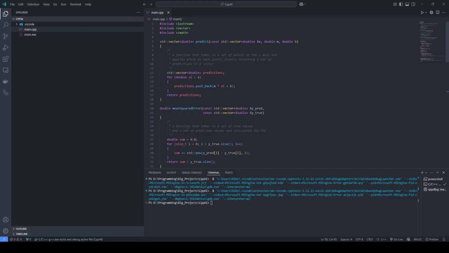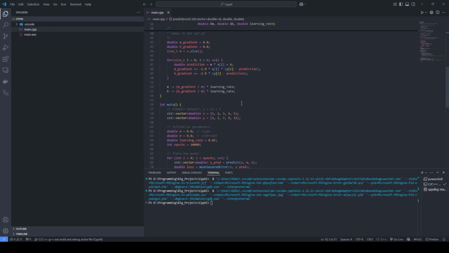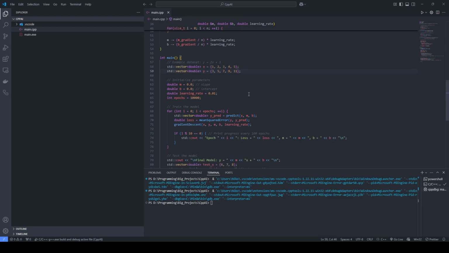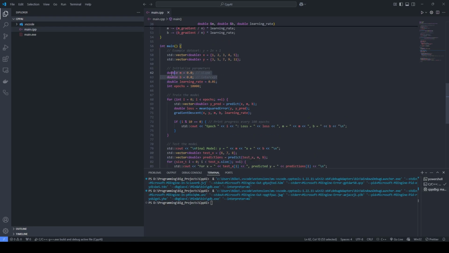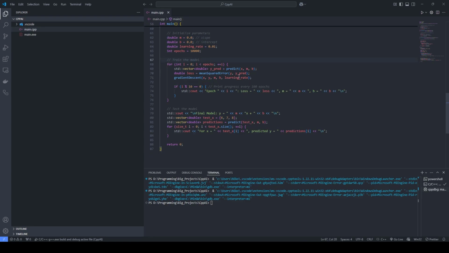Alright, so finally now in the code, we have the predict function, the mean squared error, the gradient descent, all the standard stuff that we talked about already, and we have the main function in which we initialize the data set and the parameters. As you can see, we have the epochs here. We will train for 10,000 steps with a learning rate of 0.01, which is a relatively small learning rate, although it is usually smaller. Of course, we initialize the parameters to be 0 and 0 just for the sake of it being easy. And here we train the model. So as you can see, we loop through the epochs, check the error. Depending on the error, we move the gradient descent stuff.